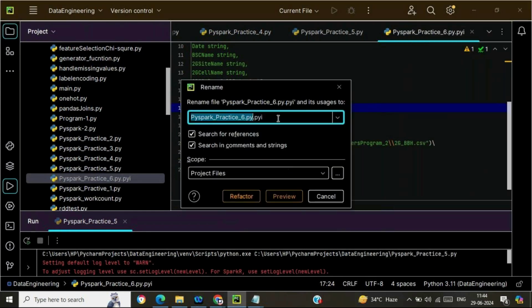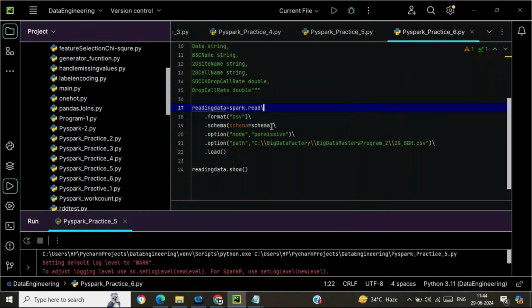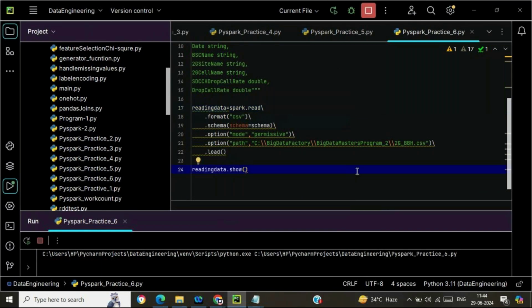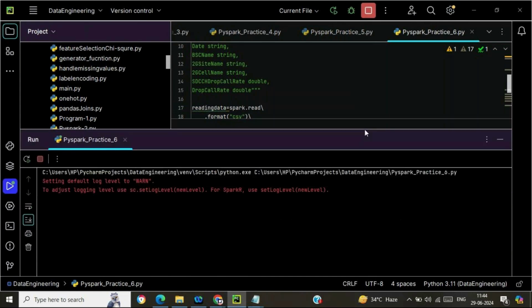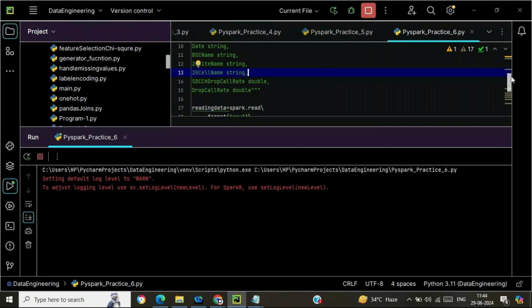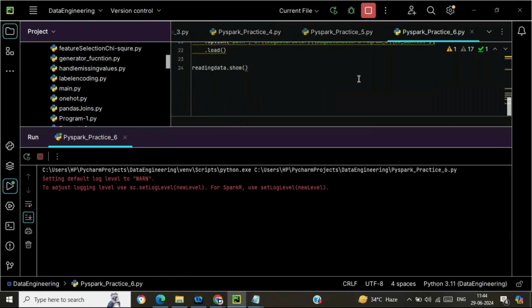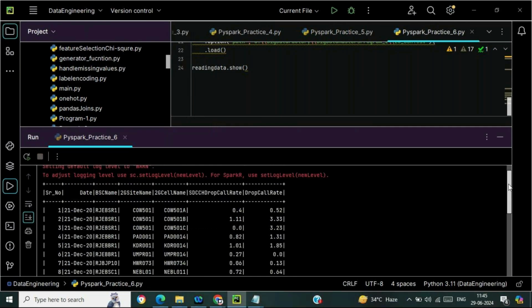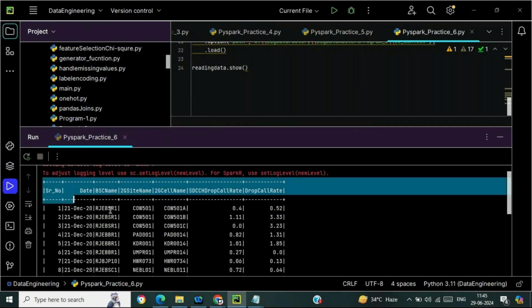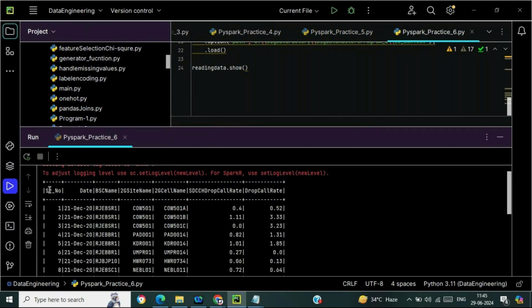It is going to list down the top 20 records from this particular data frame. So just have a look. We are having this data frame with these columns and this data.